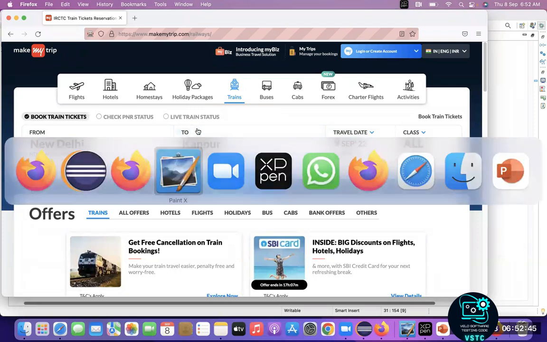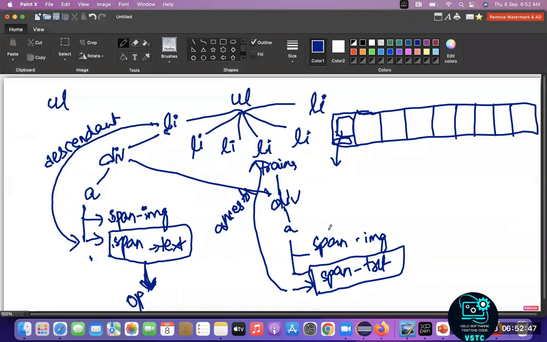And one more thing you need to remember is for parent or child. If you want to navigate to a particular child, as of now, let me be in this li, and if I want to go to this div tag, generally we give child::div. It is not mandatory that you give this child keyword.